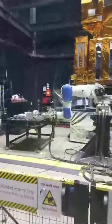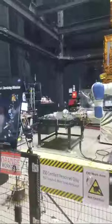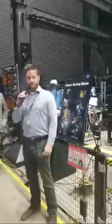And so for that test, once we get kind of good at it, we're going to have the RPO sensors, rendezvous proximity sensors, like the LiDAR and the cameras, telling the robot where it actually is in space relative to the floating spacecraft, right? So through that test setup, we're going to be able to test the real scary part of the mission over and over and over again, right? And that's basically what we do here, right? We build the stuff, we do our best with the time that we have to analyze things to death, right? But at the end of the day, unless you can actually do it and convince yourself that you know what you're doing and try to break it and it still works and do it over and over again, that's how you prove that you're ready for flying.